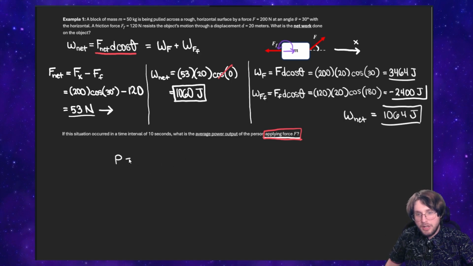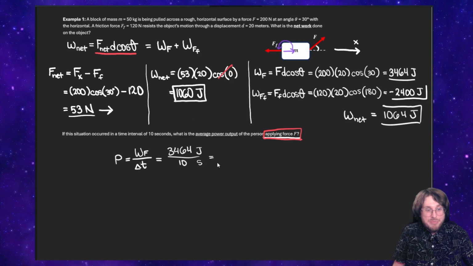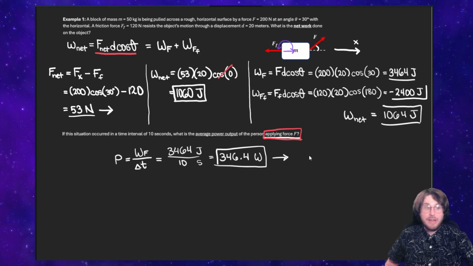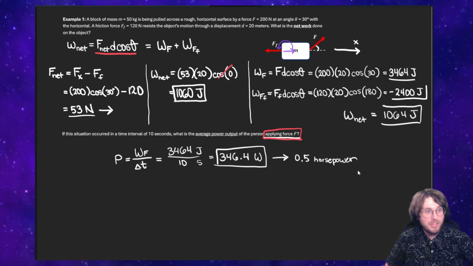So over here, power is defined as the amount of work put in over an interval of time. So here, thankfully, we already have that down. That's 3,464 joules, maybe I'll denote this as the work due to the person, over a time interval of 10 seconds. And so the power output of this person is 346.4 watts, or joules per second. Note that this value, this power output here, is about half a horsepower over here. So this person's putting in work. They're really trying to pull this box. Good job, person.